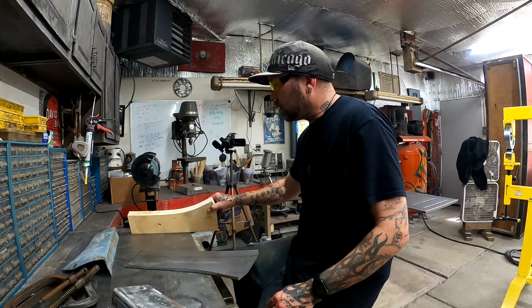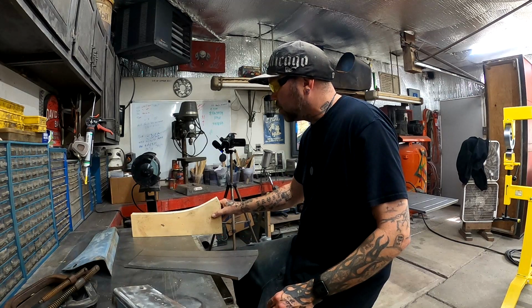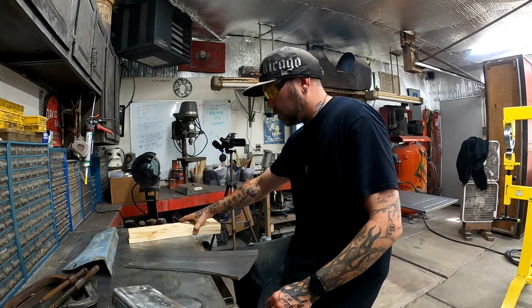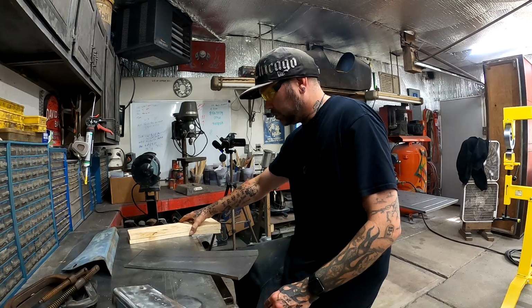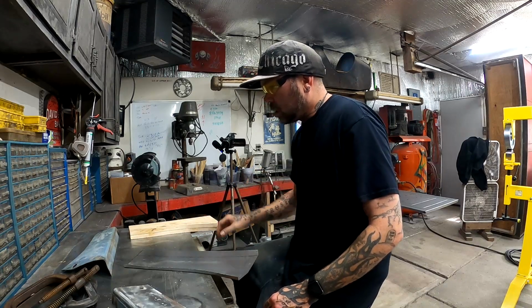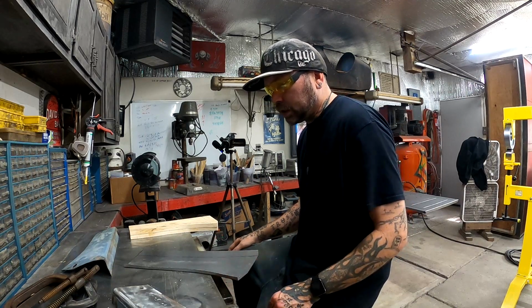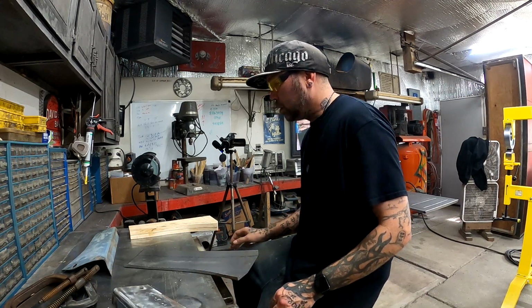And you know, if you wanted it absolutely perfect, if you had the ability to make these bucks out of steel, then you know that you won't have any chance of imperfections anywhere.